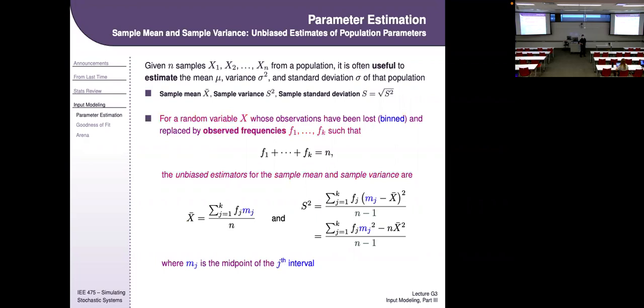Likewise, I could do that if I gave you a continuous random variable in a histogram. I can treat it like a discrete random variable where every discrete outcome is the midpoint of the histogram, and it's the exact same formulas. All right, any questions about that? Just simple summary statistics, sample mean and sample variance.